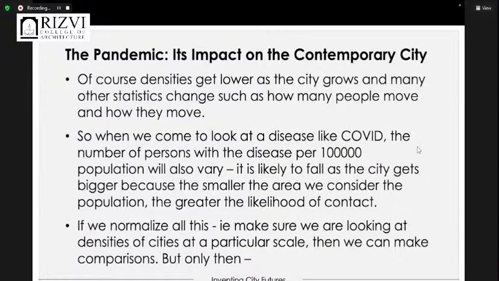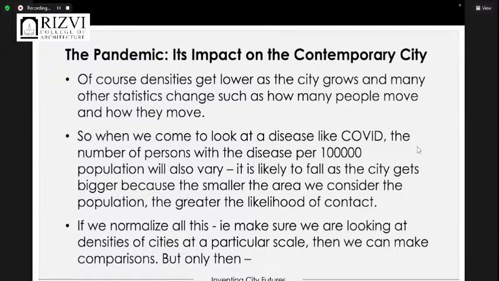Okay, so let me say something about the pandemic. Let me just have a quick look and see how we're doing for time. Okay, so I make it 6:53 my time, so it's going to be 20 past 12, I guess, your time, something like that. Okay, so let me carry on. I'm very conscious about timing here. It's a little bit difficult, of course, to get it right in this kind of remote context.